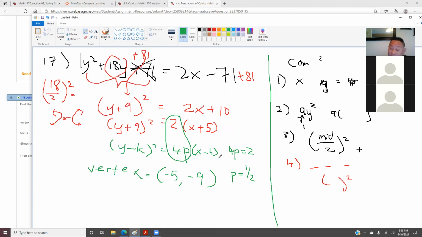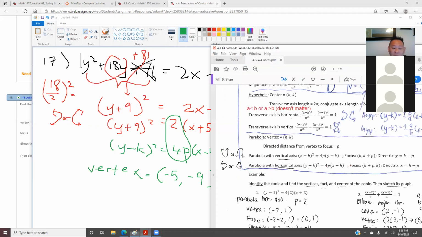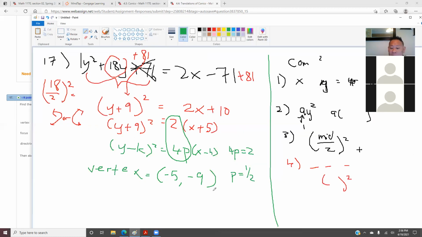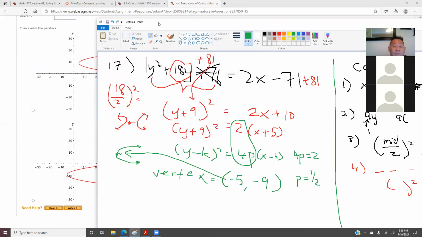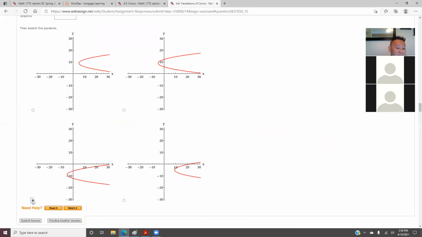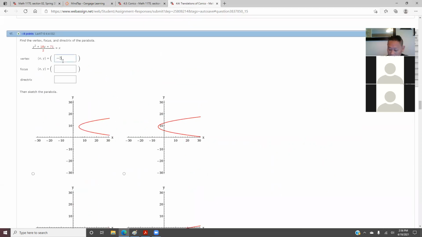This is the most important. If you know your H, K and your P, the rest is all good. Then what you need to do is focus on this formula, and the directrix is that formula, apply it, and then you will get your answer. And because your P is positive, it's going to look something like this. And your vertex point here will be -5, -9. So the graph, you can tell it will be at -5, -9. This is the graph because this is the one that has a -5 and a -9.